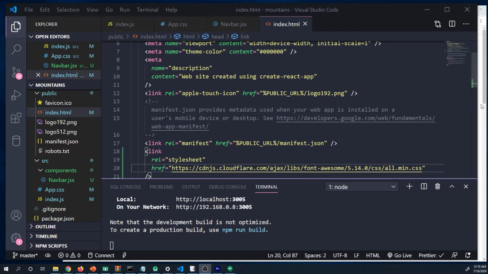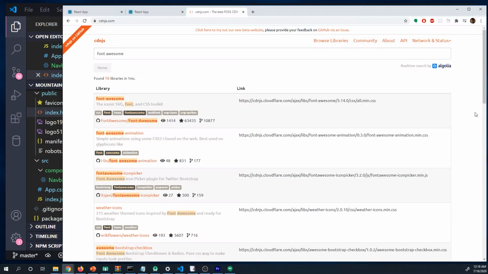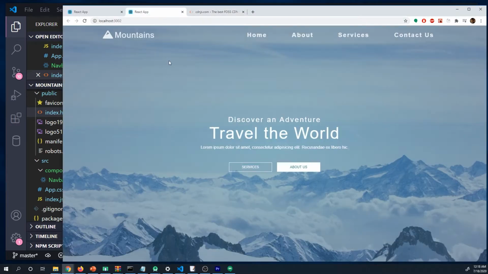Now let's figure out how we're going to structure the HTML for our navbar. So if we go to the completed application, I think it makes sense to break this down into two main divs within the navbar component. We're going to have the logo div. So this is going to contain the Font Awesome icon as well as the text for mountains. So this represents the website's logo. And then we're going to have a div that's going to contain all of the navbar links.